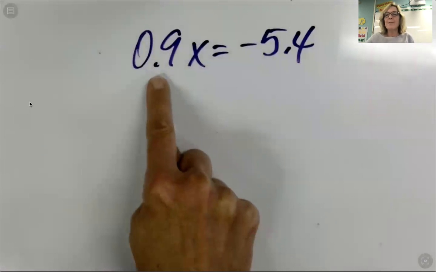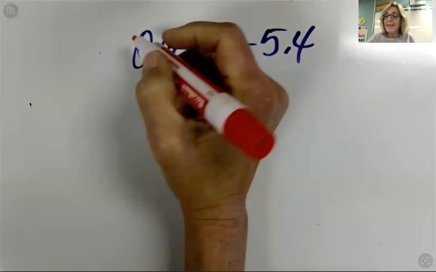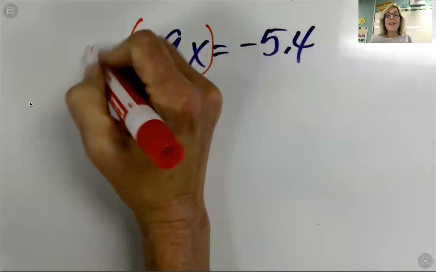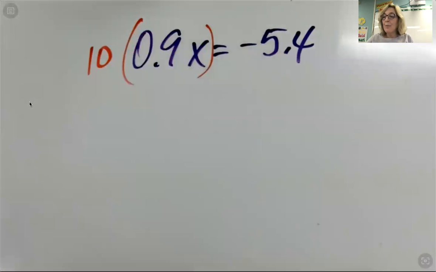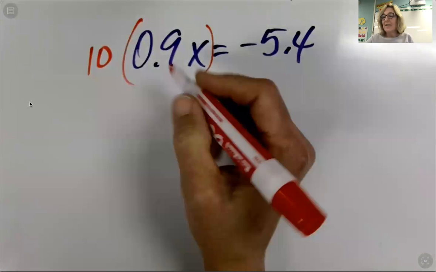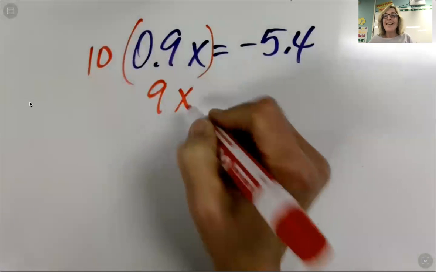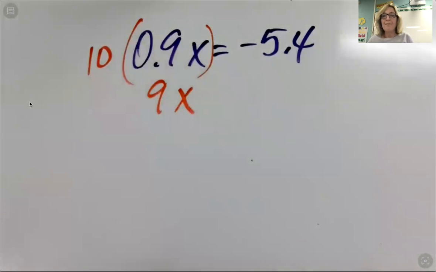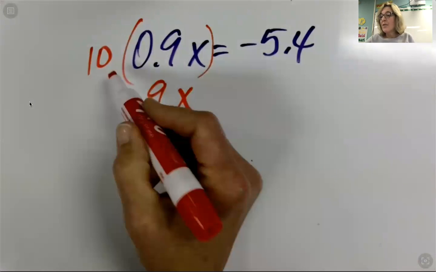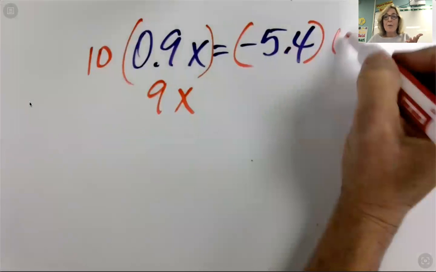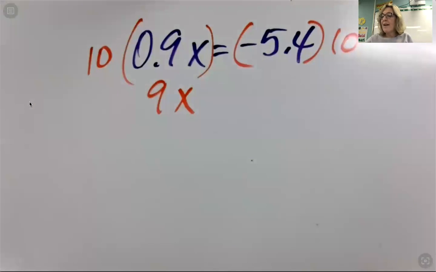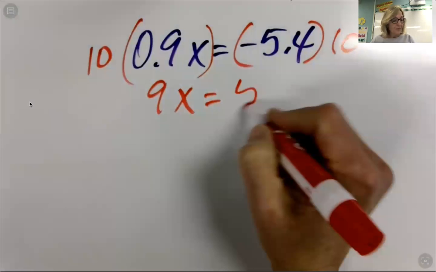So what would it take to make 9/10 a whole number? Well, if I multiplied this quantity by 10, right, 9/10 ten times would be 9, because everything would shift one place. 9x is going to be a friendlier value to deal with. Now, if I'm going to do that on one side of the equation, I must also do it on the other side of the equation, right? That's how we keep balance. So negative 5 4/10 times 10, again, all the digits shift, which would be equal to negative 54.